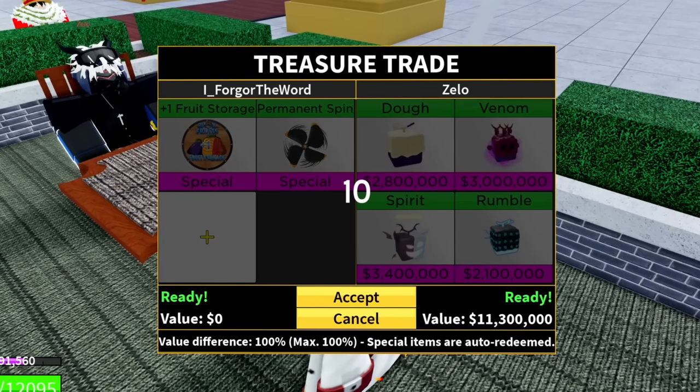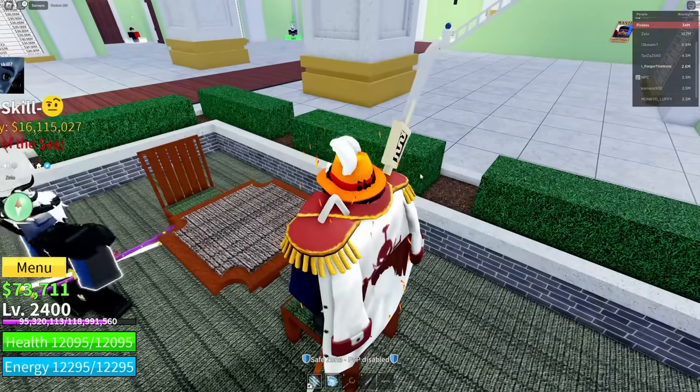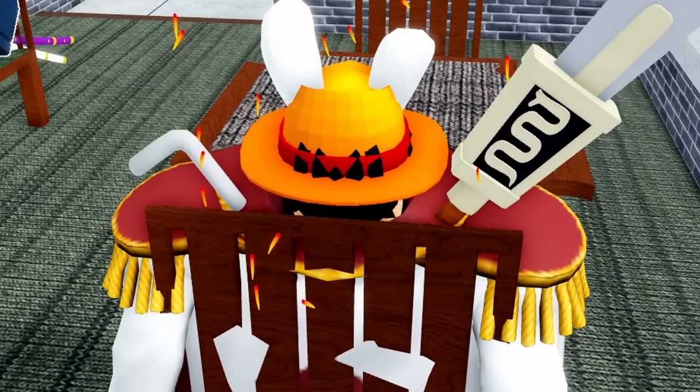Instant accept. You can have the fruit storage. Like I said, guys, dough is usually traded for fruit storage flat. Oh, he jumped up immediately. Okay, he decided that was a bad offer. All right, you would have also got permanent spin, by the way. Not a bad fruit. By that, I mean, it definitely is a bad fruit.